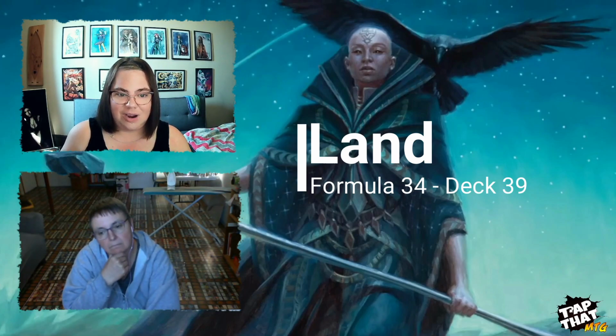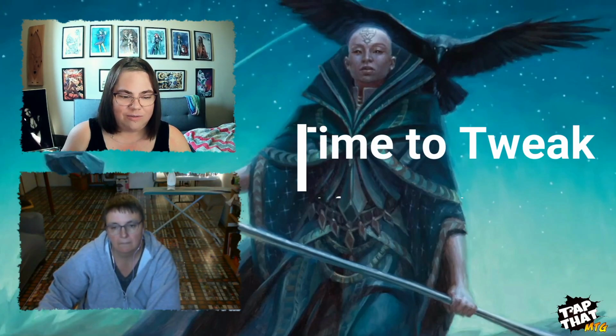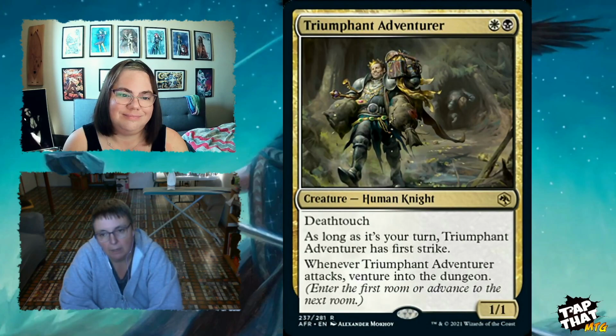So tweaks is actually our next section. And Shauna, what's our first tweak for the people? The first one is this. We were thinking that we need a few more adventure type cards, just in case we don't have our commander out or whatever reason. So Triumphant Adventurers for a white and a black, a little 1/1 with Deathtouch. So that's kind of nice to have.